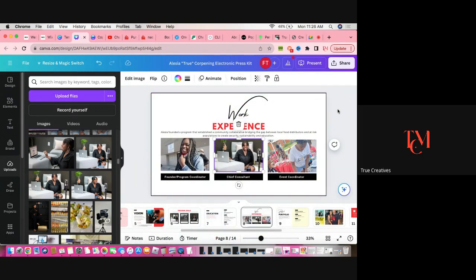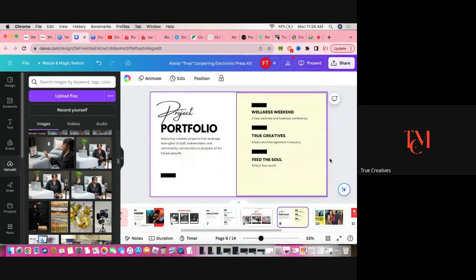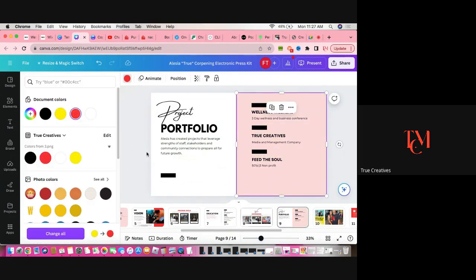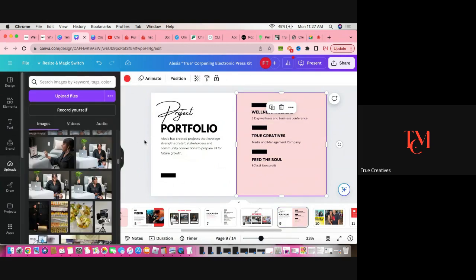Okay, so then our next page is going to be our portfolio, our projects, telling them about our projects, right? Now, on here, I focused on the 3 projects of which I started. So Feed the Soul, True Creatives, and Wellness Weekend. There are a ton of other projects that I could put here.